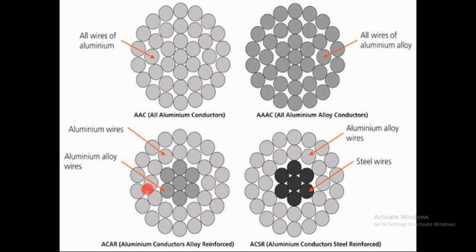What is the difference between aluminum alloy and steel? When compared to steel, the alloy can be bent whichever way we want. We can easily bend it based on our requirement of shape. That is the advantage of aluminum when compared to steel. So these are the conductors we can use in transmission lines. Now let me go to the next one.